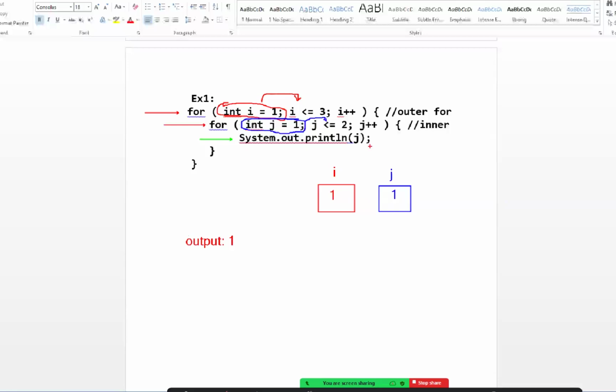Control will go to the increment or decrement in the for statement. After executing this SOP, next the control will go to this increment only. Am I clear?